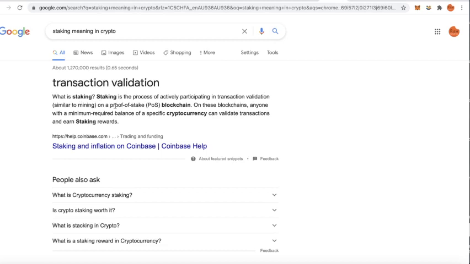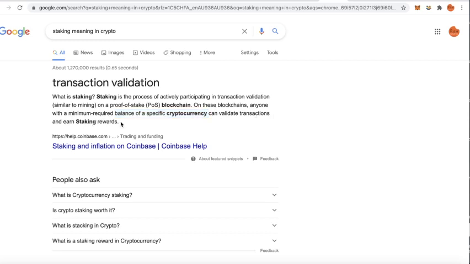What is staking? Staking is the process of actively participating in transaction validation. Some people know this to be similar to mining, but it's actually not, because you don't have to be running an algorithm on a computer like Bitcoin. It's proof of stake, which means you lock up your holdings. There's a minimum requirement, of course, but it allows the balance to be locked up in that cryptocurrency. So we know there won't be fluctuations in pricing, with people wanting to dump the cryptocurrency all at once. And in return, we get the validation that it is locked up, and you get rewards for it.